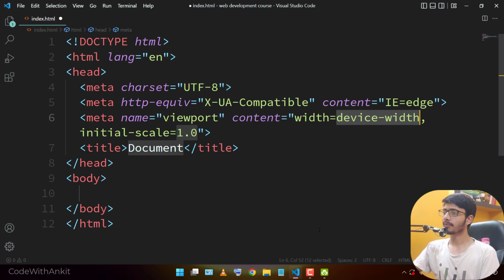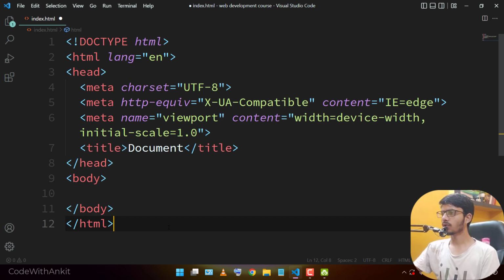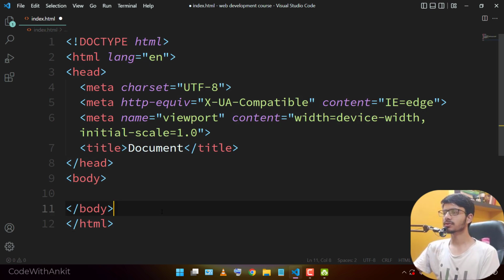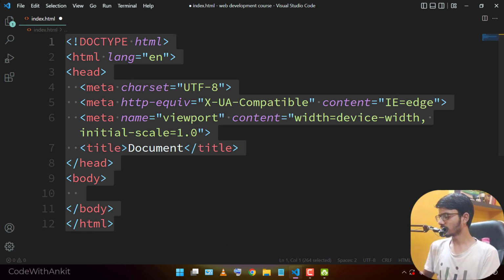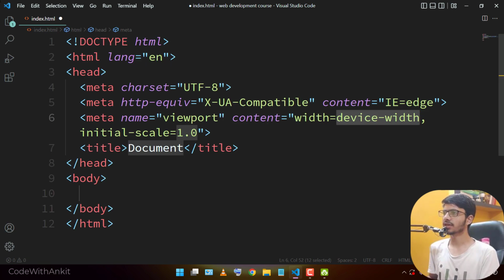So it will generate boilerplate code. Now what do we mean by boilerplate code? The code that gets repeated, that becomes common, is simply known as boilerplate code. So suppose you want head, title and whatever, you just put one exclamation mark and hit enter.